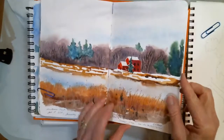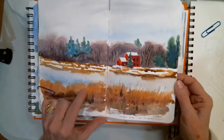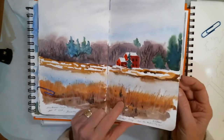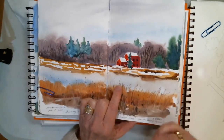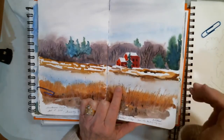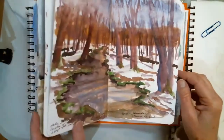Sometimes if the weather is really chilly - this was in February 2018, it was in the low 30s and there was still snow on the ground - I was able to sit outside and do this. That was about as long as I've ever lasted in that kind of cold weather. I had my car backed up - it's a little Mini Cooper with a hatchback - and I was sitting outside on my little camp stool under the hatchback, which at least blocked the wind off one side.